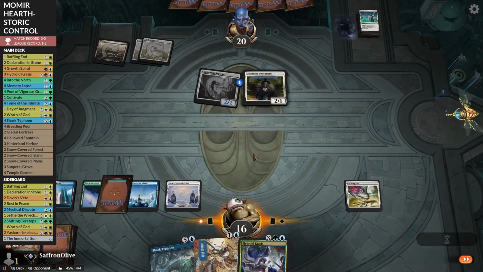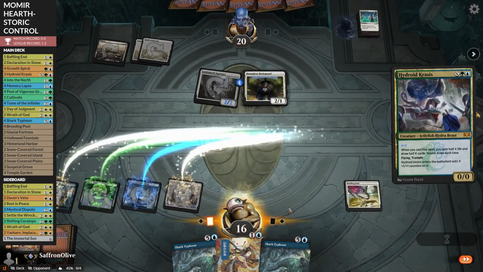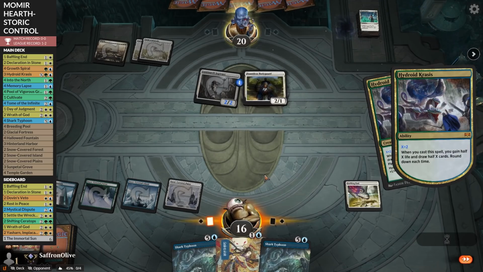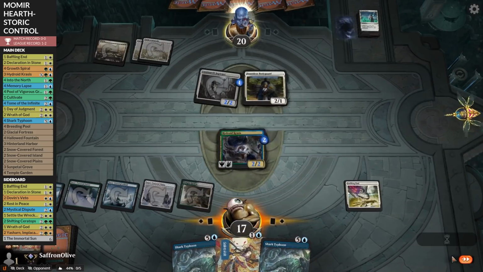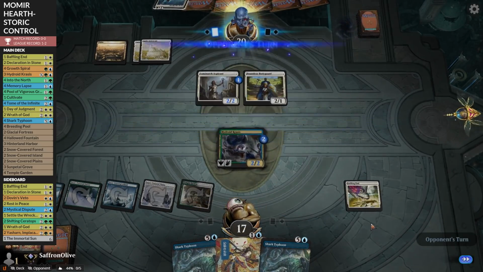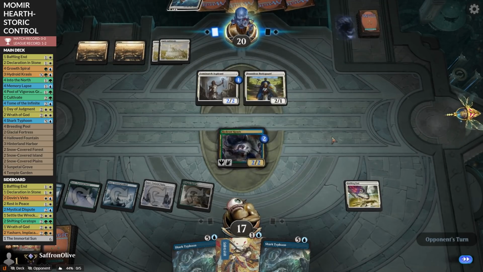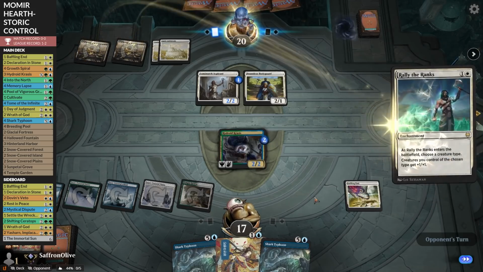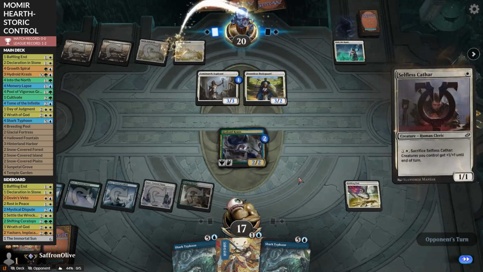Down to 60. Well, Hydroid Krasis. See if we can hit a land. Not a great Krasis. All right, we do hit the land. Tap land. Go. If we can find a Wrath at some point, I'm probably going to feel pretty good about where we're at. Whether or not we can find a Wrath before we get human, though. Giving our opponent those 2 extra cards off of Esper Sentinel felt pretty bad.